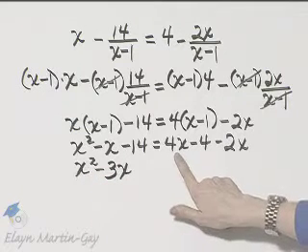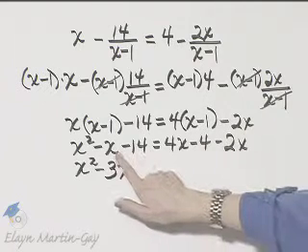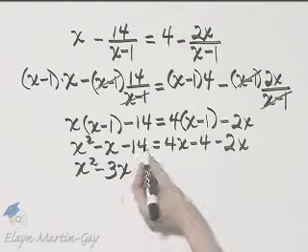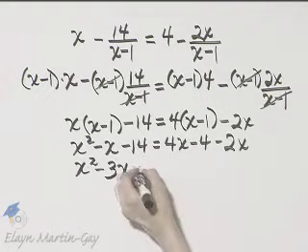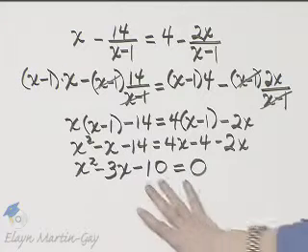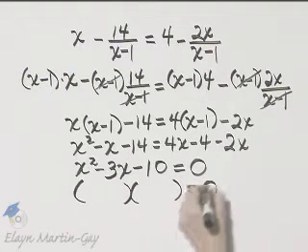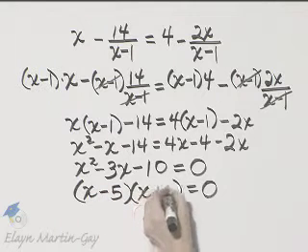One more time, go ahead and take a step and combine these two terms. Those will be 2x. Then if I subtract 2x from both sides, negative 1x minus 2x is negative 3x. And then I have negative 14, and then I will add 4 to both sides, so I'll have minus 10 is equal to 0. Now what do I do? I factor, or I try and factor, that trinomial. I'll write x and x. Two factors of negative 10, whose sum is negative 3, that would be negative 5 and positive 2.